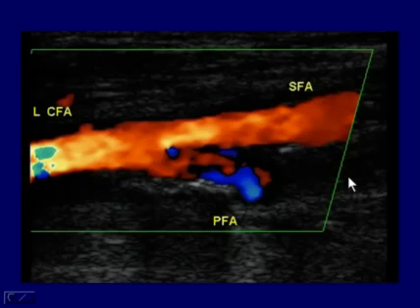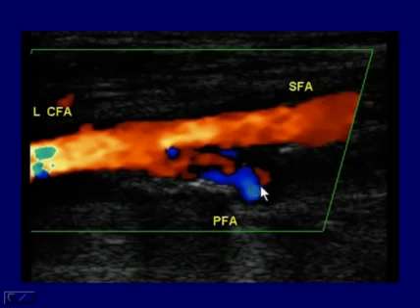Color is going to be our guide. It's going to be our tool. And we're going to use that to rapidly identify the course of a vessel. In this particular vessel, we see nice normal color filling out to the walls, continuing on through the superficial femoral artery here from the common femoral over here.